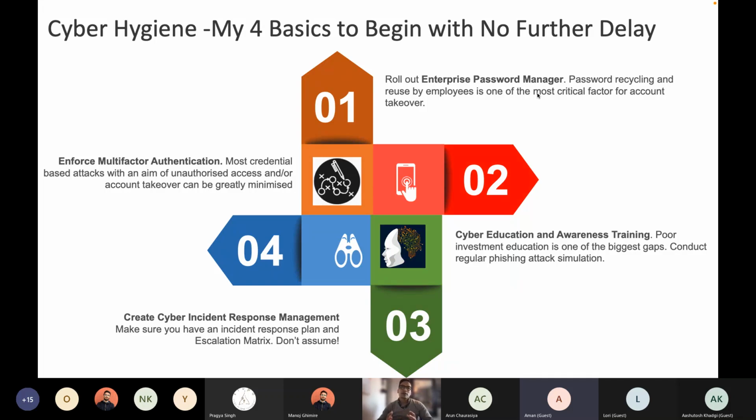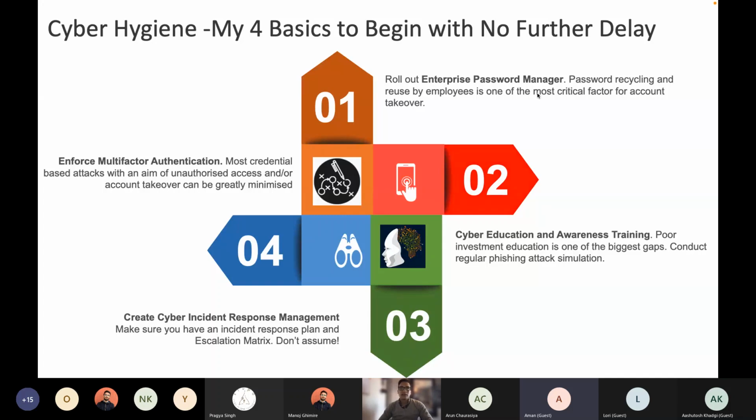So based on the current risk, it is about protecting the identity, right? If you can protect the identity, 75 to 80% of cyber attacks can be de-risked quite quickly. So if you don't have enterprise password managers, provide enterprise password managers to your employees, because one of the biggest things that humans don't like is passwords. And we make their job complicated by saying, create a complex password for different systems, and you've got like 50 systems in your business that an individual has to create a password for.